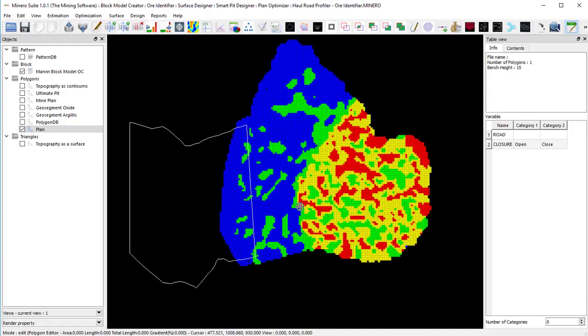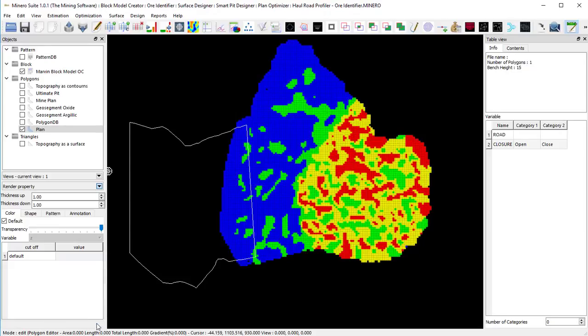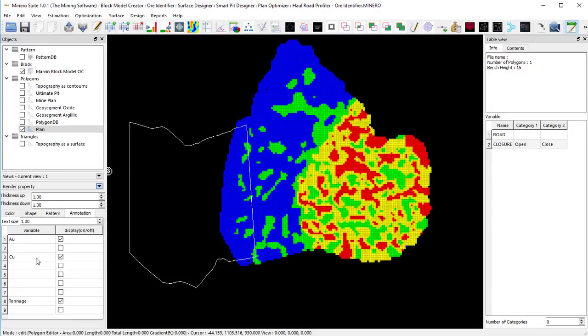Render properties and table views are available for all objects. In render properties, color, shape, pattern, and annotation must be personalized. For all objects, table view is divided in info and contents.